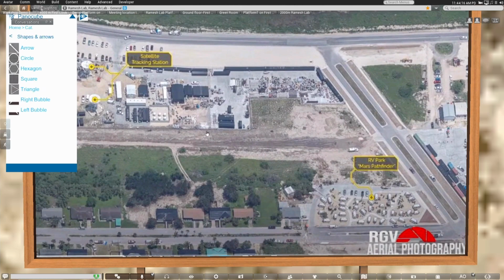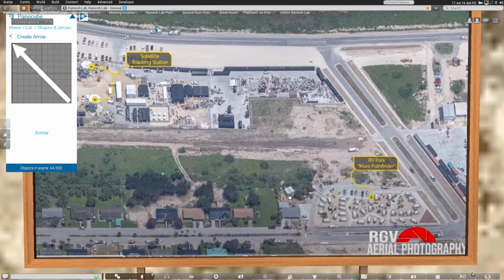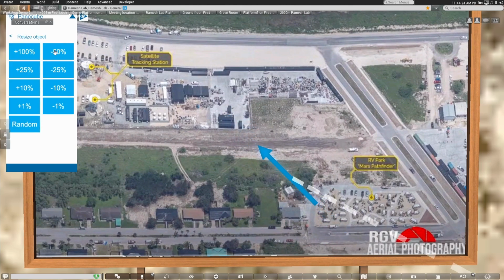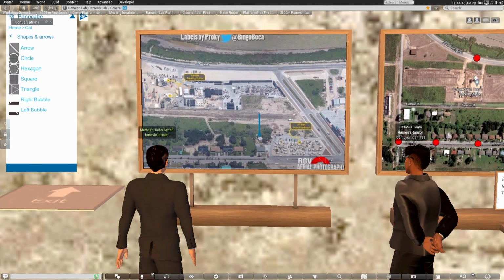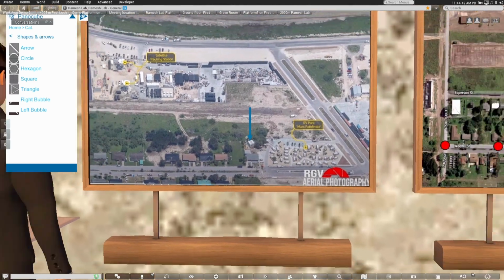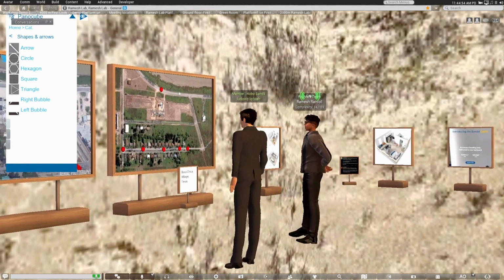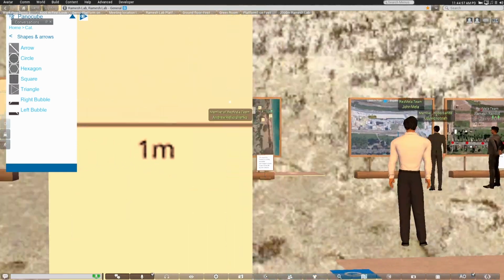I'm going to place it right here. And let me resize it. This is too big. But let me just make it a little bit bigger. Rotate. That's just to illustrate that you can annotate those pictures and diagrams. Okay. Yeah, I thought it was this one. Yeah. So that's where it is. So basically, that's the box that Elon Musk is supposed to live in.